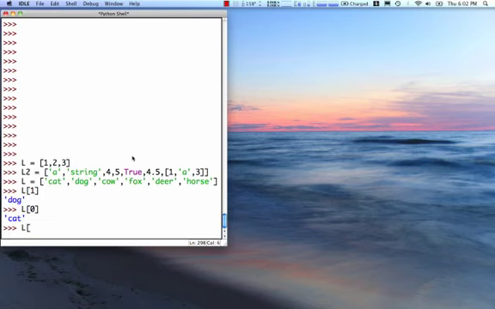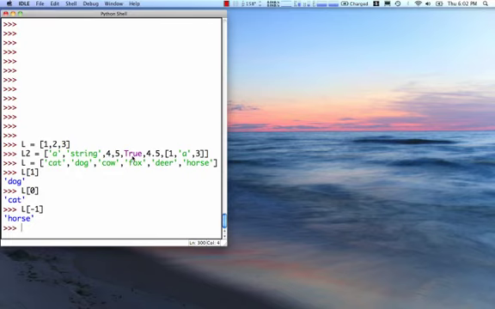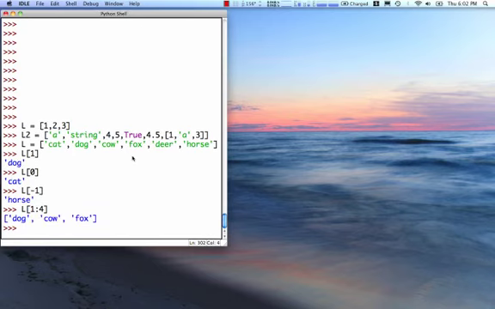As before, negative indices work, so that'll give us the last one in the list. We can look at slices from 1 to 4, for example. Works just like it did before. And all the things we did with slicing work just fine with lists.